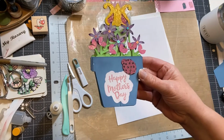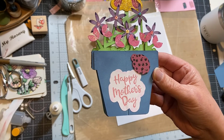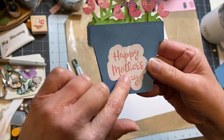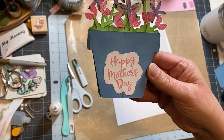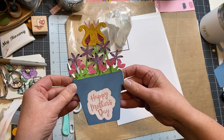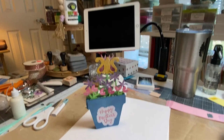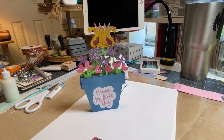So I went ahead and put some black dots on the ladybug in case I can't find a hummingbird. And then I did this print and cut vinyl sticker. Happy Mother's Day on there. And then I attached everything. So I'll do a side video here in a minute to show it's standing up. All right, here it is standing up. It looks really cute, I think.